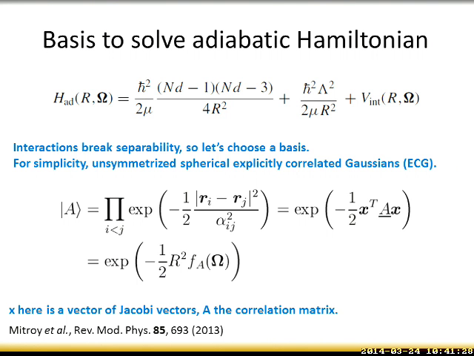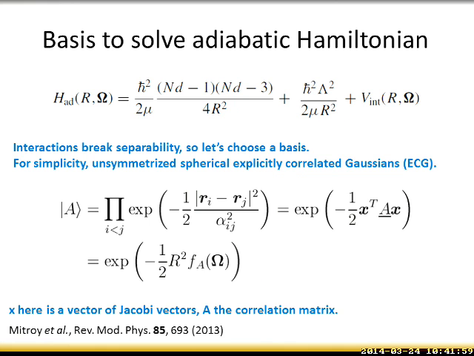So what I'm actually going to focus on is solving the adiabatic Hamiltonian. This is what's left over after separating into the radial and channel functions. And the channel functions are the solutions to the adiabatic Hamiltonian. The first term here just comes from the scaling in R that we did. This is the hyperradial kinetic energy. And then we have our interactions rewritten in terms of the hyperspherical coordinates.